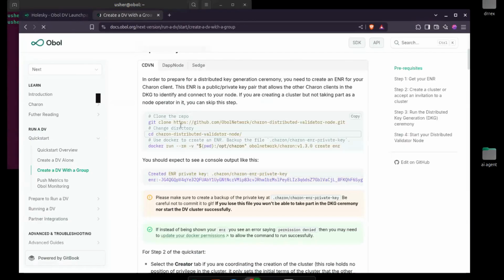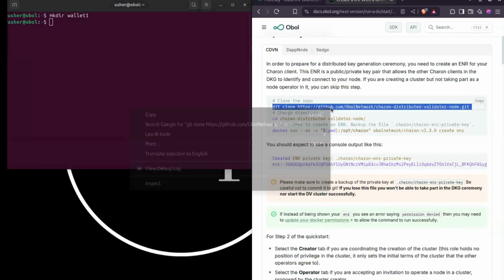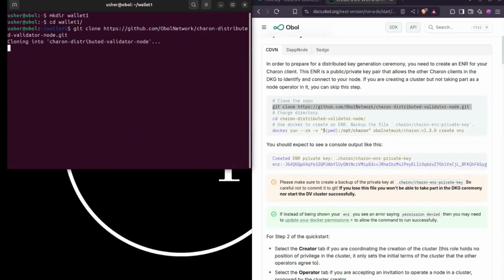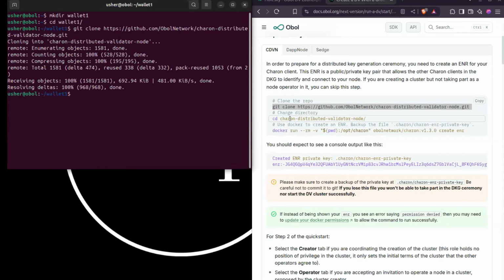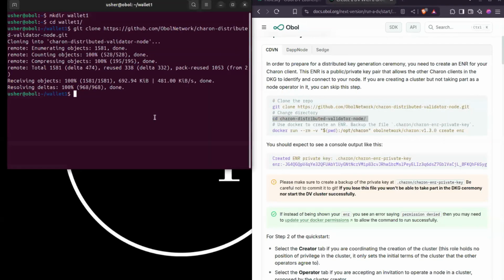To create your ENR, all we need to do, and keep this by the side and have our terminal here. Zoom in. Good. So all you need to do is to copy this. So let's cd into wallet one, paste that here. So we would clone this code, and then it says what? Cd into the file. So we cd.